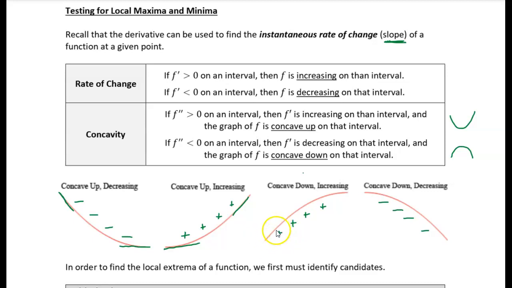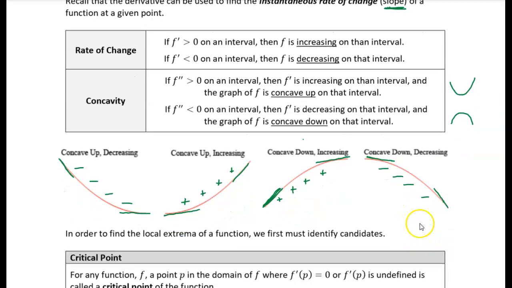So you can see here, if you look at a tangent line down here, it's fairly steep, and then it becomes more shallow. So you can see that the slope is decreasing. On this curve, the slope is negative everywhere. So you can see it's becoming more negative, right? So we could still say that the slope is decreasing, but it's becoming more negative. All right, so that's just a little review.